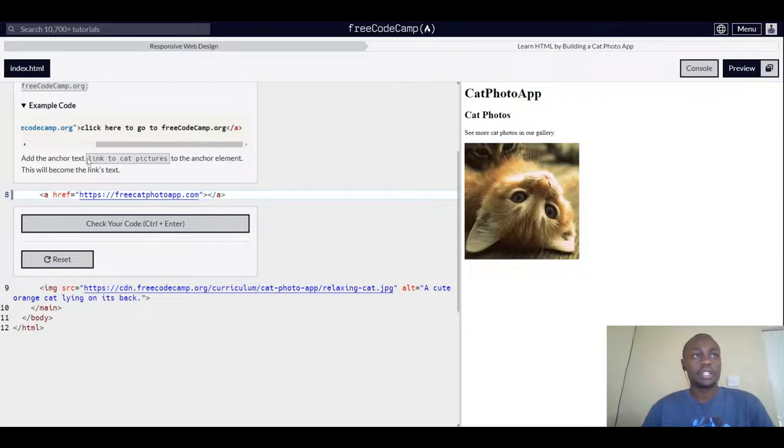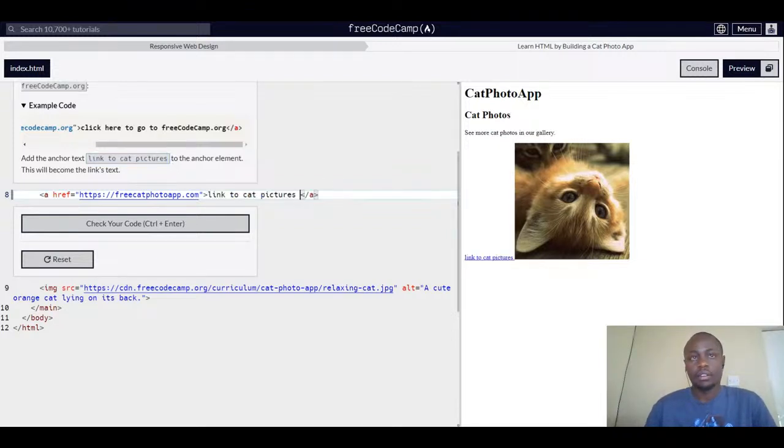So we do it by adding this one right here, copy, paste it right there. I should not paste right there. So as you can see, we have put the text in between the anchor elements to make the text a link for the anchor elements. So the text you put is right here, and as you can see, it's already a link. So let's go to the next step.